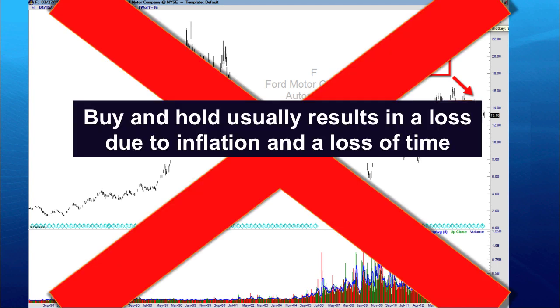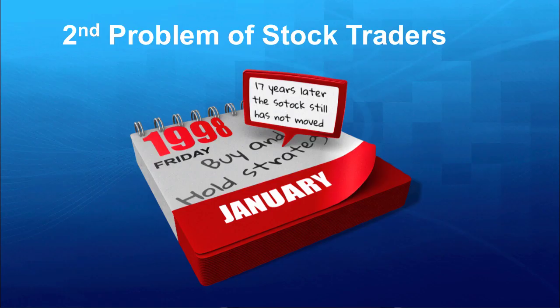So buy and hold strategy usually results in a loss, because you got to think about it. Is the dollar worth what it was worth 17 years ago? No, it's not. So really, due to inflation and loss of time, you could have been in some other stocks investing. You lose money just because the dollar doesn't buy what it used to buy 17 years ago, and you had it sitting in a stock market vehicle that wasn't even running. Does that make sense? All right.